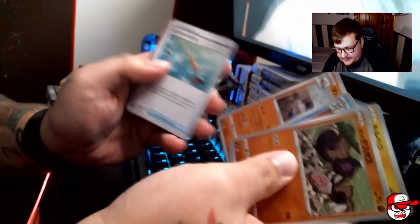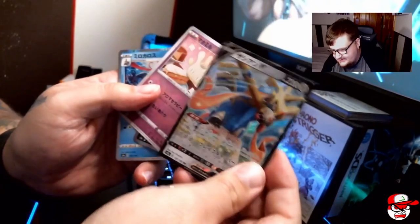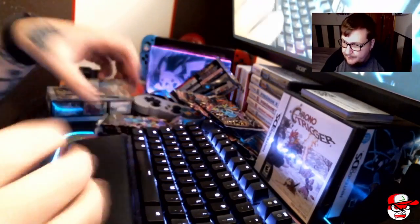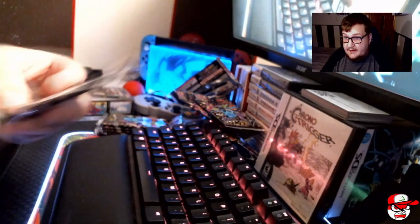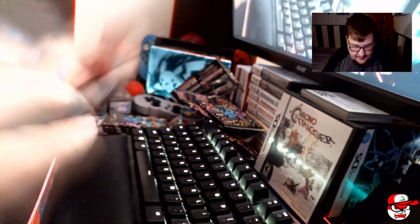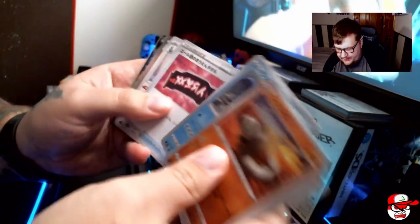There's been a lot of stuff added to it and I kind of want you guys to see some of the cool stuff. We'll take that — see what I mean? Every single pack has a V or better. It's guaranteed. Not every pack gets a shiny, but there's a lot of shinies. I'm thinking this set is the biggest set that's ever been printed for Pokemon. It's massive — there's over 300 cards I believe.